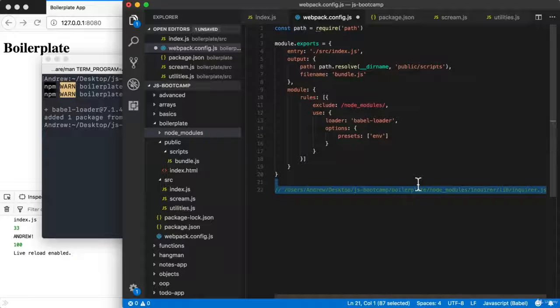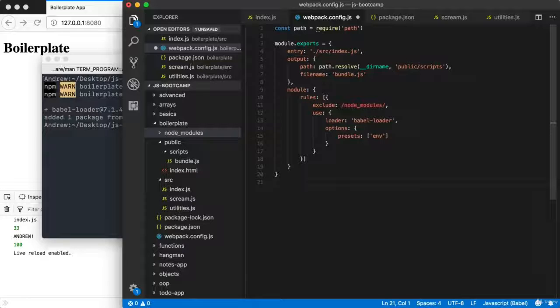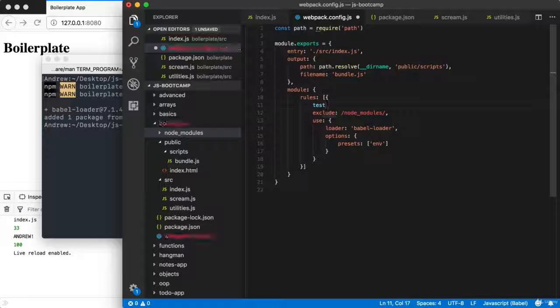Now that we have exclude knocked out, we can go ahead and set up the last property that we're going to need. This is the test property. So once again, this one is also going to be a regular expression. So we're going to add those two forward slashes with a comma, and we're going to type some stuff inside. Now, in this case, we are trying to figure out if the file has .js on the end. So if it is a JavaScript file. Right here, we're going to start off with .js.